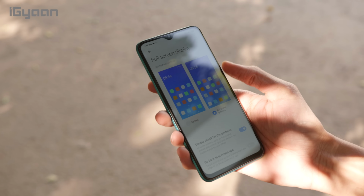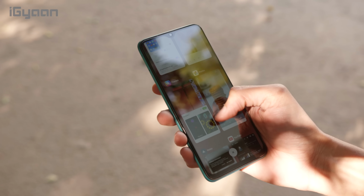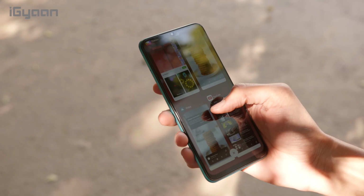Customers have been complaining for a long time, and I think there should be an option available, maybe for slightly more money, that a person should be able to buy a stock Android version of their phones, and I think that is a smart move that Xiaomi should take going forward. You do have the ability to customize the user interface quite a lot. So if you're a MIUI user and you do like MIUI, you have all those capabilities in there.